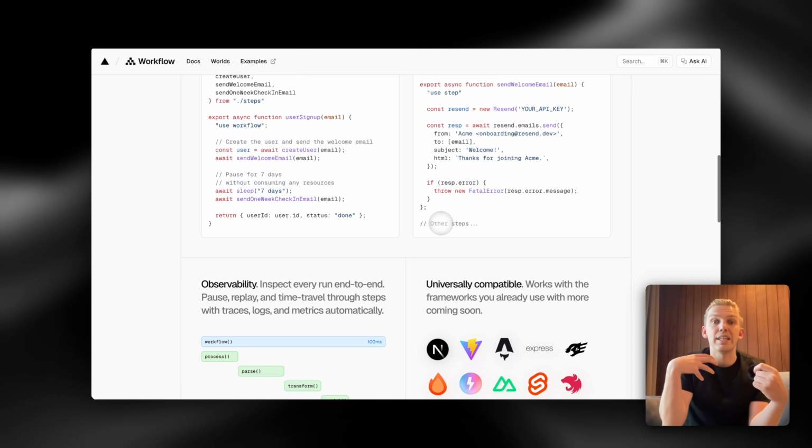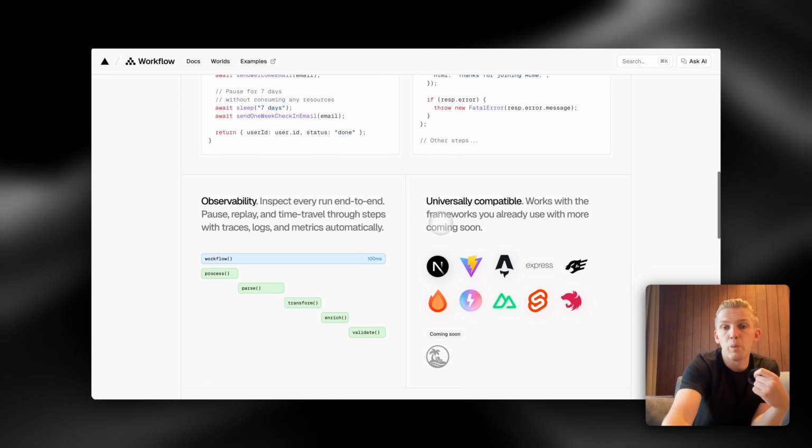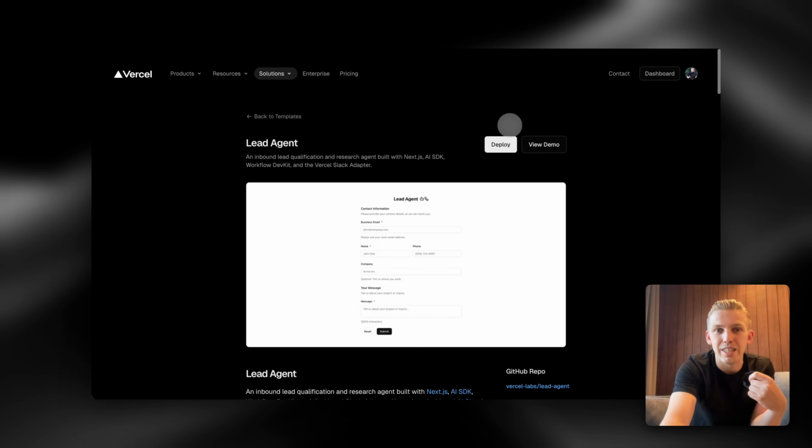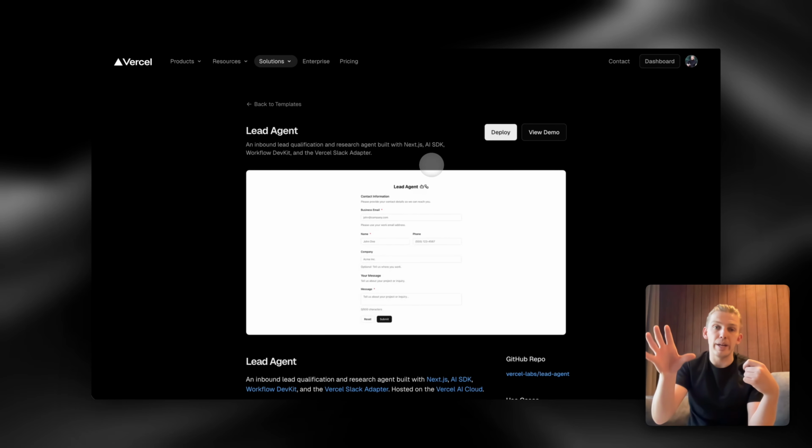So this is just basically some of the code. We can give some advice as to how to build these things for the first time. But the best way to just start working with it is to use something that somebody else has built, which is the lead agent. So this thing right here is something that Vercel has open sourced, and it is a perfect example, very similar to what we were talking about, where it is an inbound lead qualification tool that uses your own data set. So you can actually put your own data warehouse in here or whatever tools you're using to enrich that particular lead that comes through.